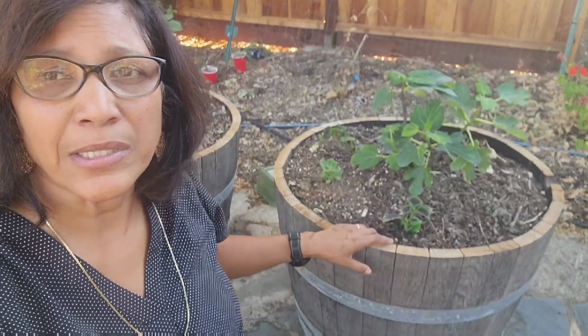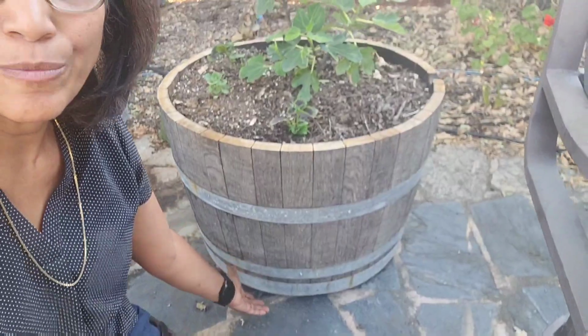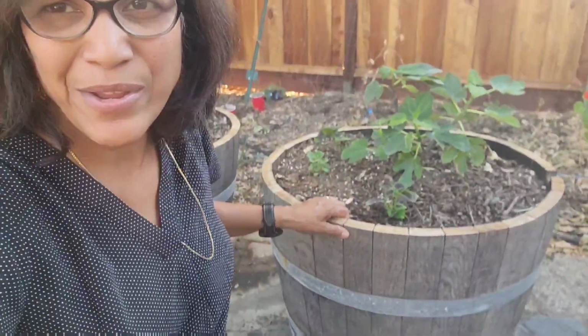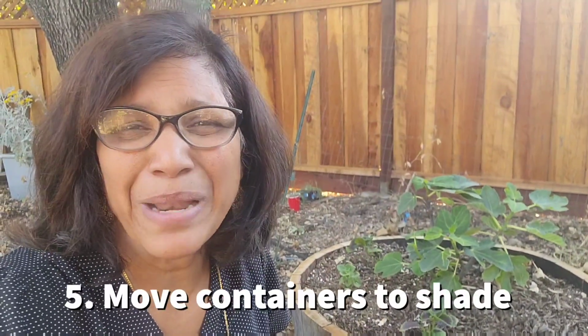My next couple of tips have to do with containers and how you manage them during your summer garden. Now, containers, particularly these larger containers, can be fairly difficult to move. So I actually have all of my whiskey barrels on wheels so I can push them around. I can't do it one-handed because it is pretty heavy with the soil in it, but when I'm expecting a lot of hot days, I like to move my containers into a place where they don't get blasted by that afternoon sun. So I move my containers, large and small, into a shadier part of my garden during the hot summer days.